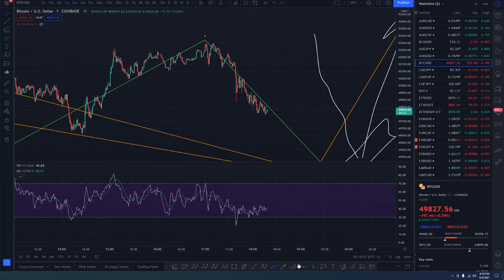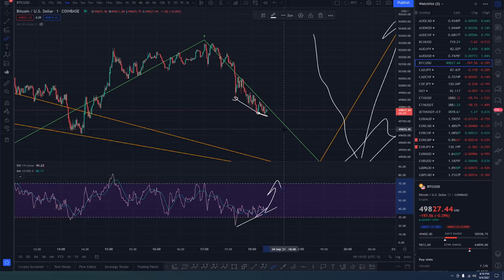I got divergence between the 3rd here and the 5th here. I got divergence between the 3rd and the 5th of the final wave. I got double divergence there. This should go up. That's a long. Anybody wants to take it? What's the stop? If it breaks the last low, how close is your stop? Super close. Or you can give it a little bit of room, let it break the last low, and fire a small bullet. So that's an example of a long entry, if you wanted to trade this wave to the upside.